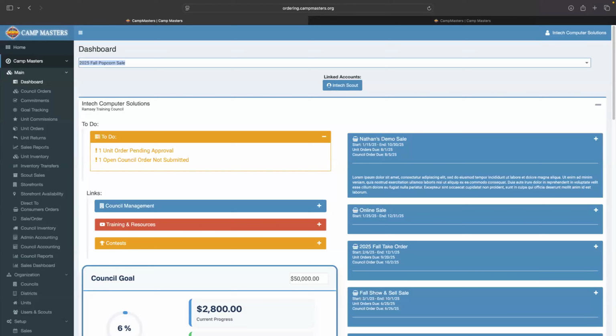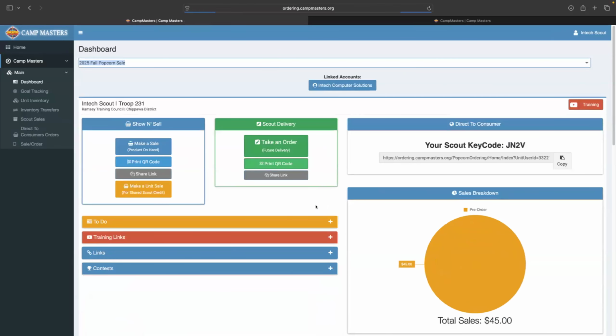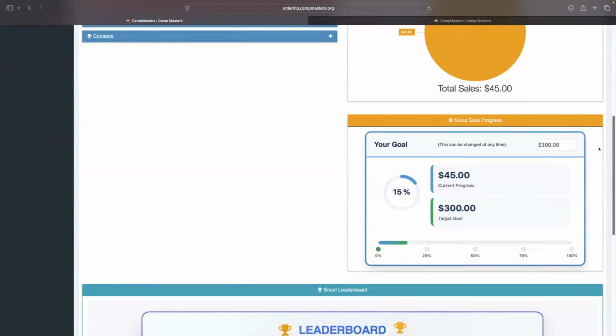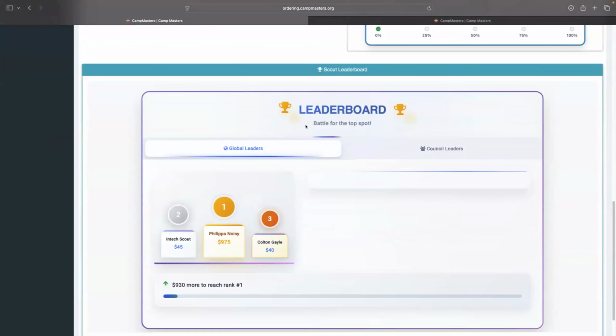I think the first thing I would like to show would be the Scout Leaderboard. It is something that will be a cool competition amongst all the scouts. When a scout signs in to their profile, they go to the dashboard, and if you scroll down, you'll see the new leaderboard widget that we have.